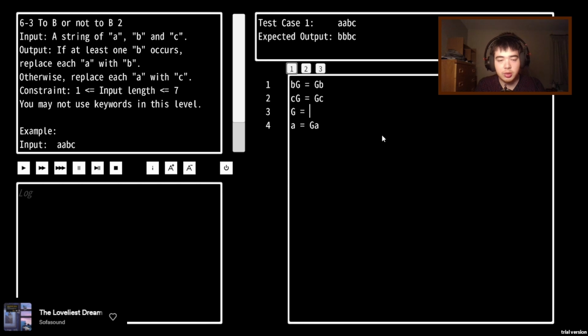Then what we'll do is G equals H. So we'll bring it all the way to the prompt.